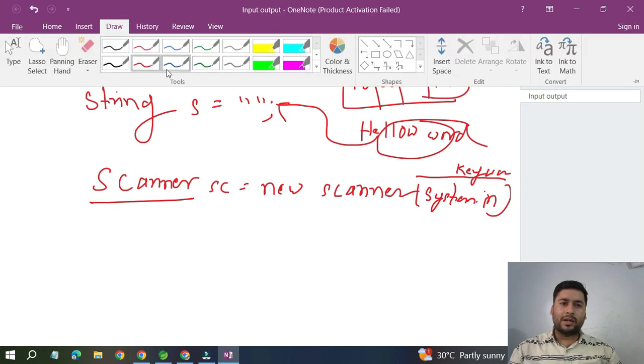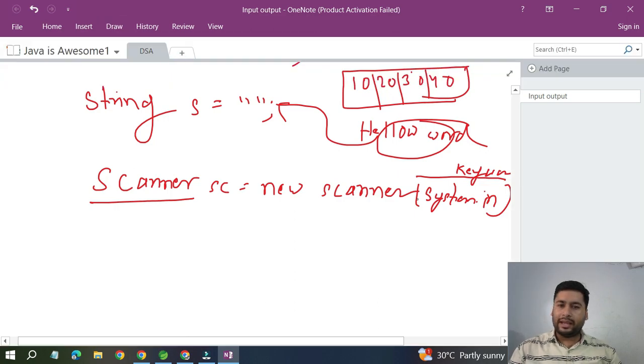So whenever we want any value from the users with the help of the keyboard, a Scanner has lots of methods. We can write sc.next. next is one of the methods.